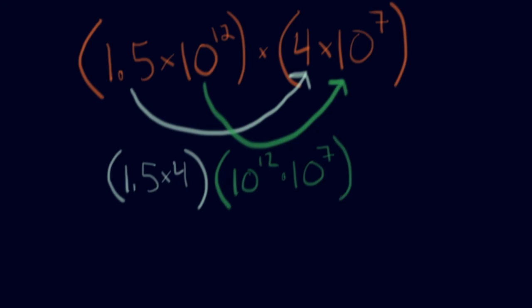So that's going to give you 6. And remember, when you're multiplying things with the same bases, you add your exponents. So this is going to be 6 times 10 to the 12 plus 7, so 10 to the 19th. And that's your final answer: 6 times 10 to the 19th. One thing to always ask yourself: is it in scientific notation? Yes, it is. It's to a base 10 to the power, and it's 1 digit. Excellent. Let's try another example.